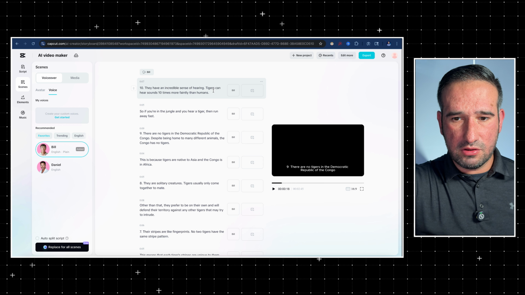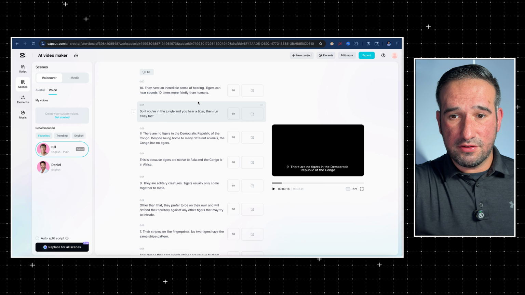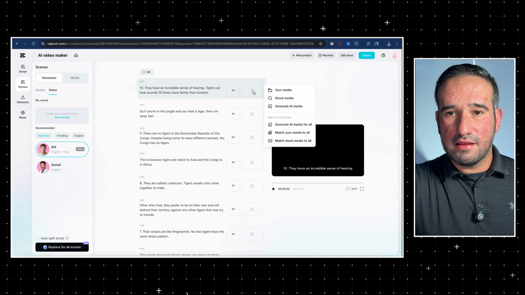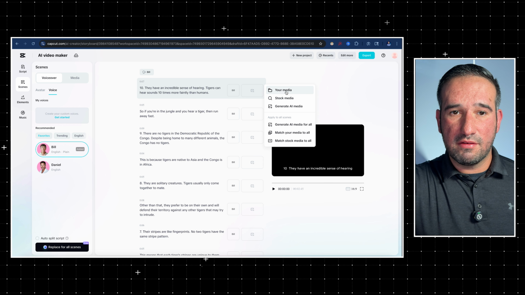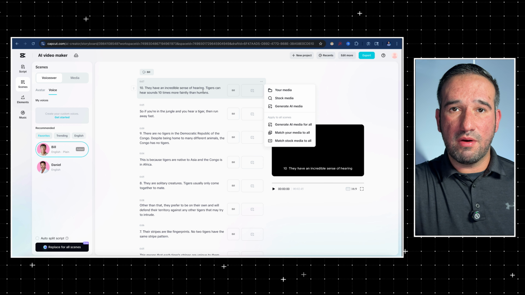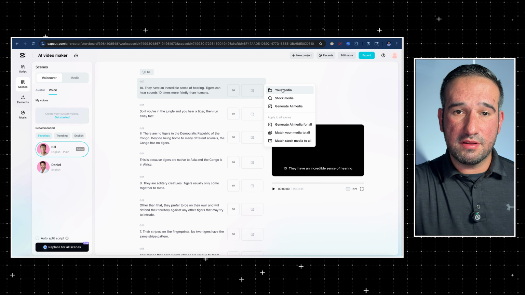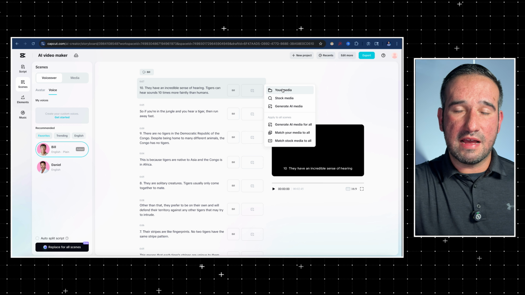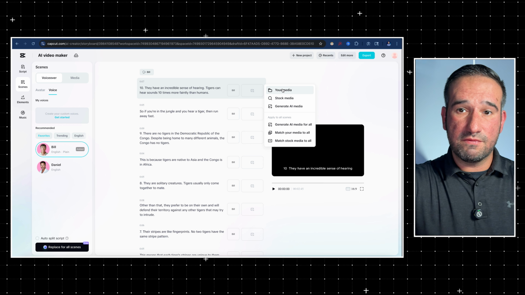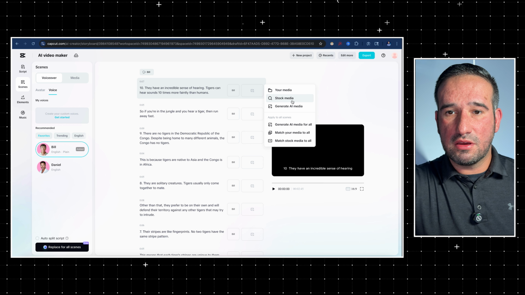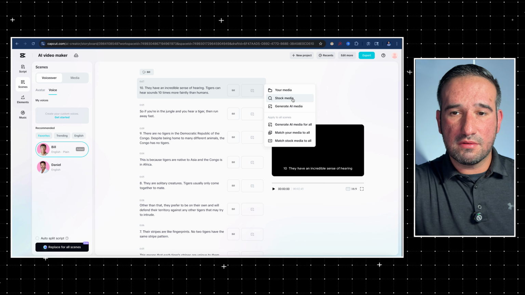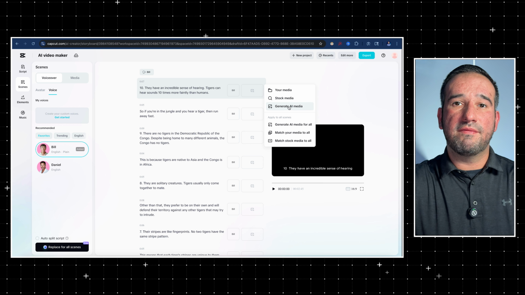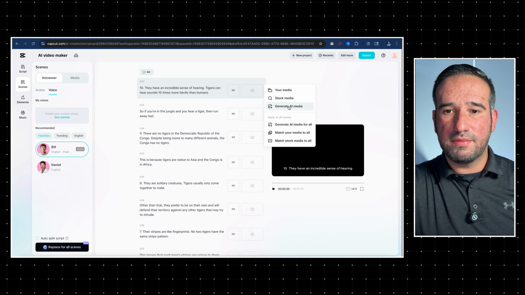And then what you want to do here is after you do that, you can go to this little icon and you can choose your media for this part of the script. So if you want to have B-roll that you shot, you can put it there. Say you went to the zoo and you have some lion or tiger footage, you can add your own footage here. You can also add stock media that you have rights to, and then you can add generative AI media. You can tell AI to create a video for you with this script here.